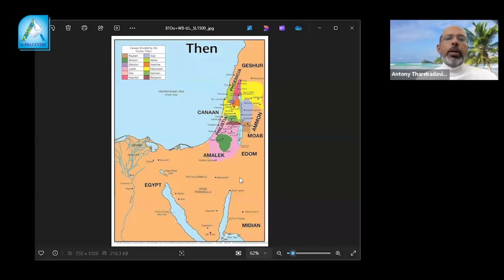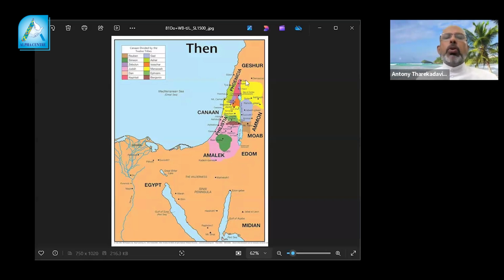I will show you another map also, for clarity. Here you have the Sinai Peninsula. This is Egypt. Here you have the Red Sea. Coming up, you will find Edom written. Then you have the Dead Sea. Then going up, you have the Sea of Galilee. Again up, there is a small lake, Hule it is called.